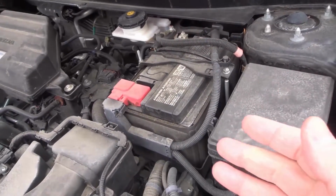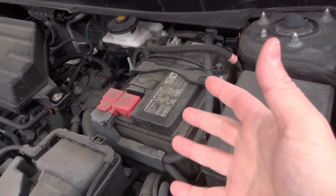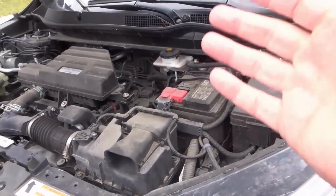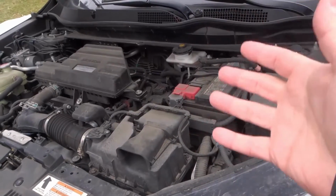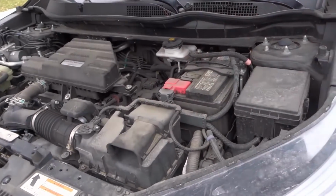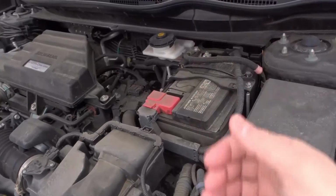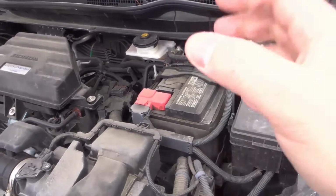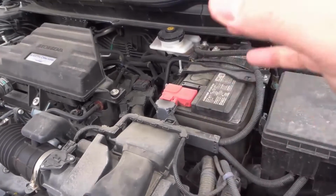And once you see where the battery is, then you can diagnose problems. Let's say you think you need a new battery, you can maybe take a multimeter and figure out how to test it properly, which I've done a separate video on too. So if you're interested in that, just go and search for it. I'm sure you're going to come across my video if you look up how to test a car battery with a multimeter. But that's basically it.